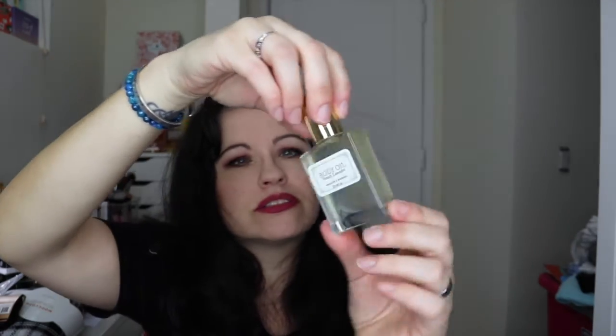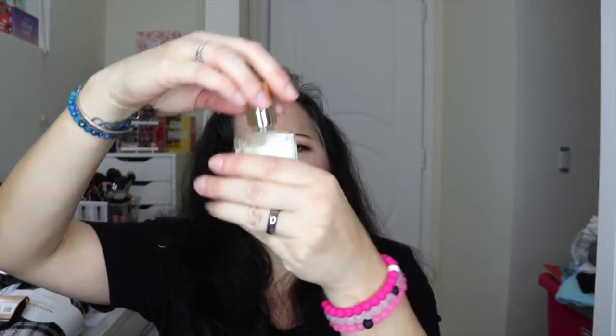Next we have a body oil — French Lavender by Moulin and Sparrow. It's skin-firming, hydrating, and antioxidant-rich, perfect for dry skin — and I have seriously dry skin. Apply sparingly, massage into skin with long circular strokes; recommended as a daily moisturizer or for self-massage. Best applied to damp skin. It contains sunflower oil, lavender, and vitamin E. It's a very viscous oil with a little cloudiness. It smells really good — this will be great right before bed.